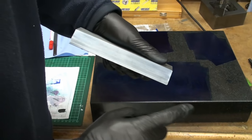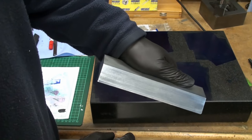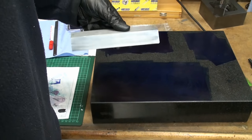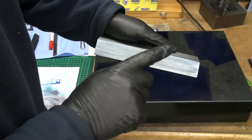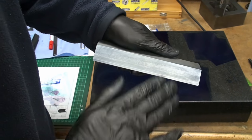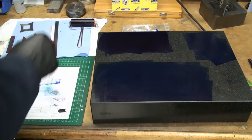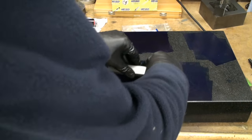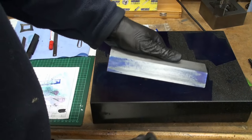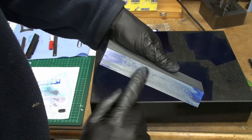Okay, we're back from the demonstration, and now we go for the bevel surface. Because the piece was bowed in that direction, we expect this surface to be slightly hollow in the center. And we'll check that by giving it a rub. And as you can see, we hit pretty hard on the ends and almost nothing in the center.